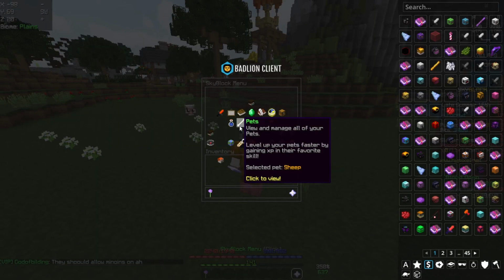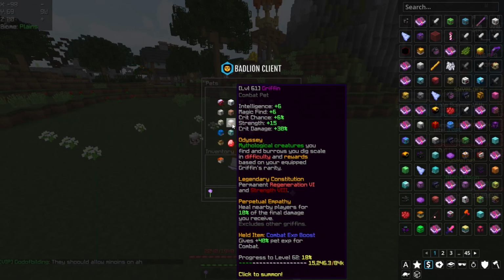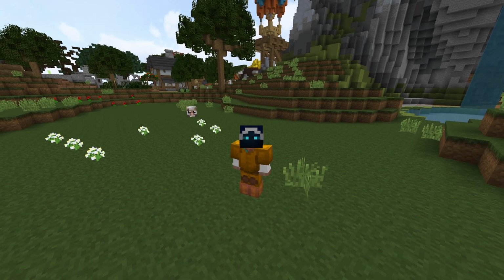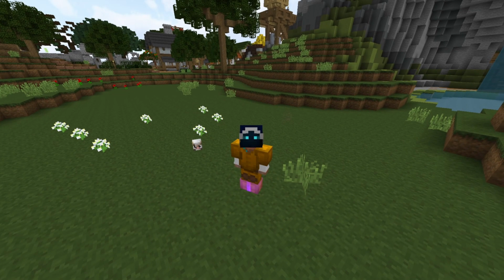For your pet, I recommend the Sheep Pet, but if you're struggling in the boss for EHP, or even in the clear, then you can consider using a Blue Whale because it just gives that little bit extra bulk.